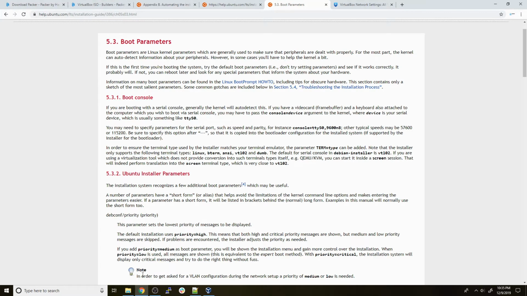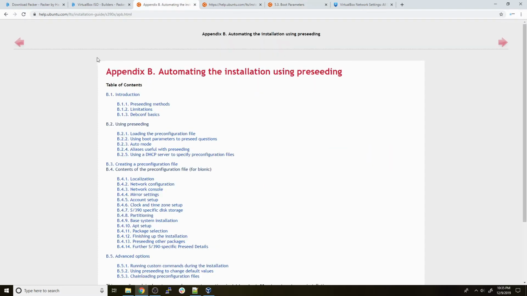Now, the other thing I mentioned is that Packer is using a Preseed file to do the fully automated installation. Some of you might not be familiar with Preseed files, and that's perfectly okay. I provided an example one that we can be using for the labs. Basically, a Preseed file is going to be the answers to all the installation questions that the operating system typically asks. So instead of you having to manually specify the language and the time zone and things like that, the Preseed file provides the answers for that.